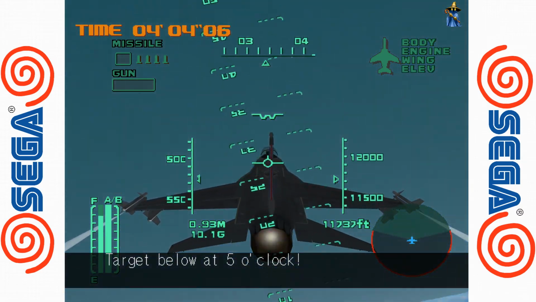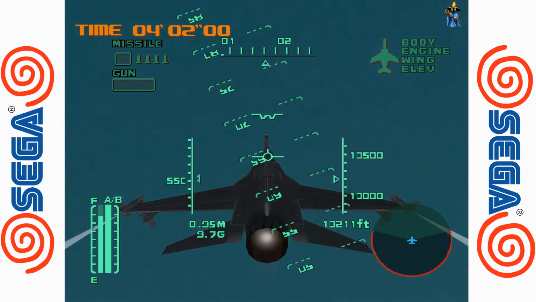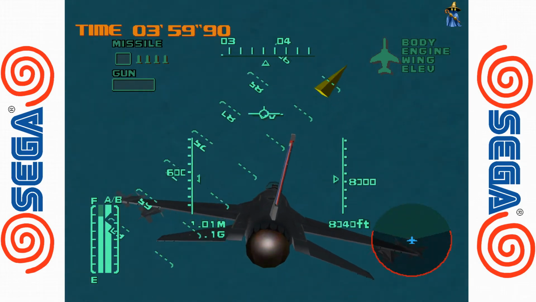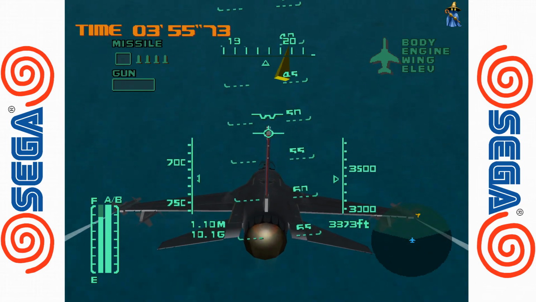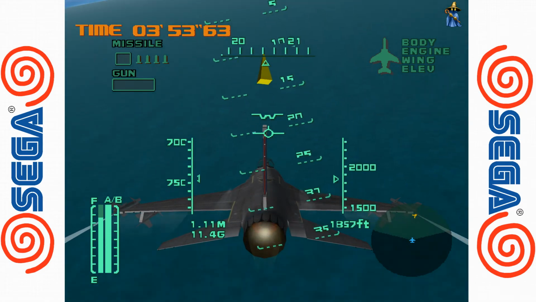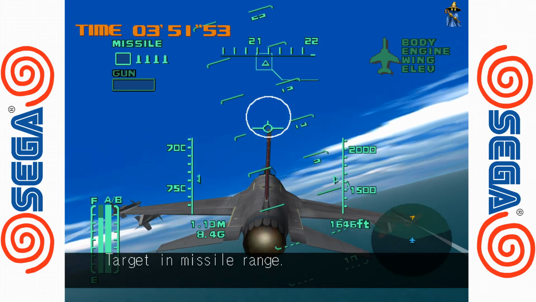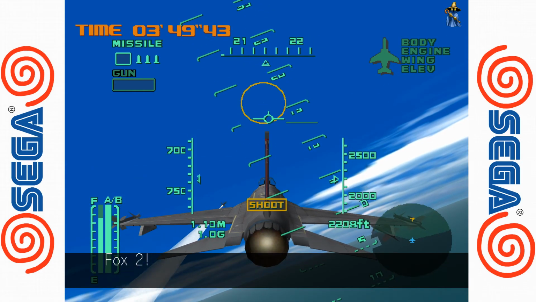Target below at 5 o'clock. Target above you. Target in missile range. Box 2.